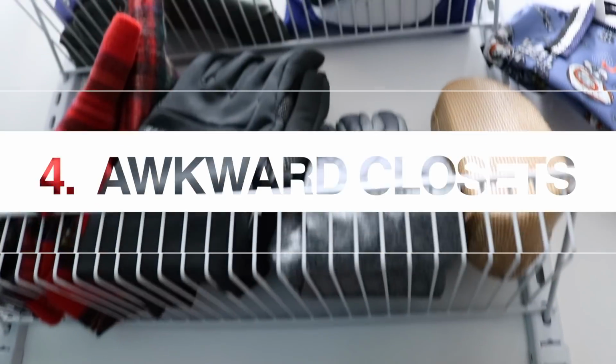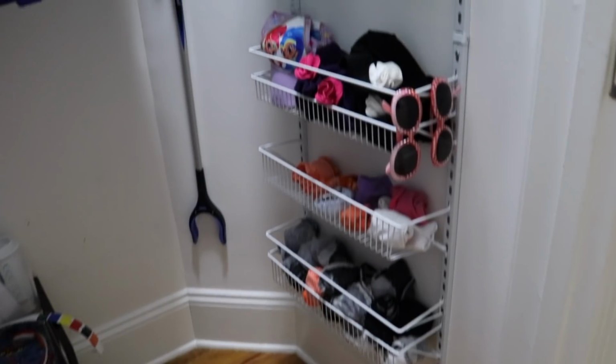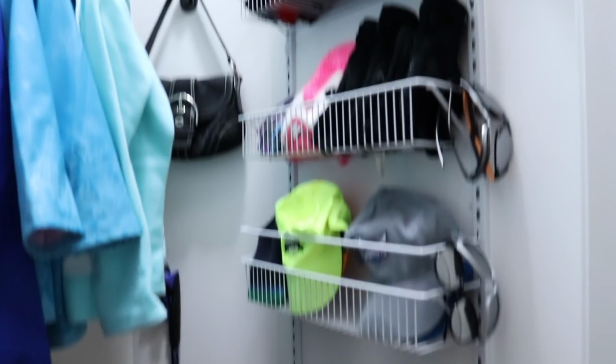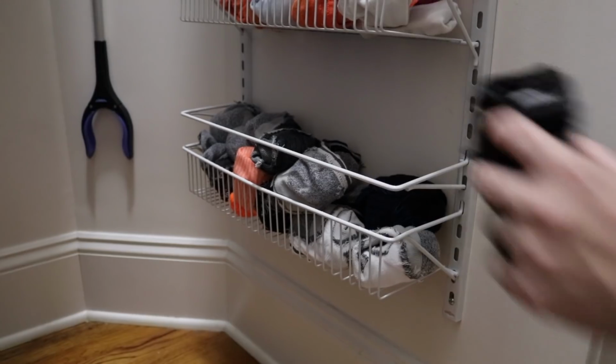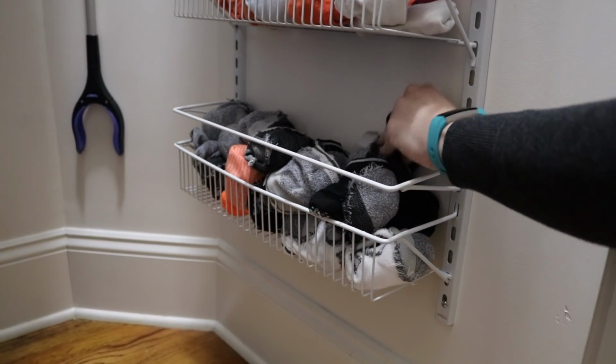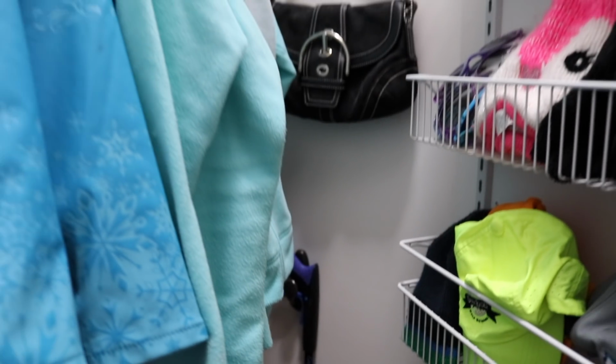Finally, wall space you know is there, but you wish you knew how to use. One of the best organizers you can buy is from Walmart, and they're just wire bins. You can connect them, adjust the height, and send it all the way up an underutilized wall. This is a great space, again, to think unconventionally. Keep kids' socks downstairs, their sunglasses, hats, and gloves. It makes getting out the door so much easier.